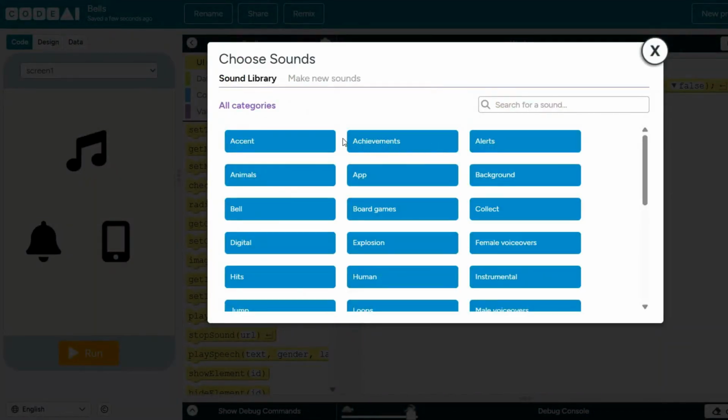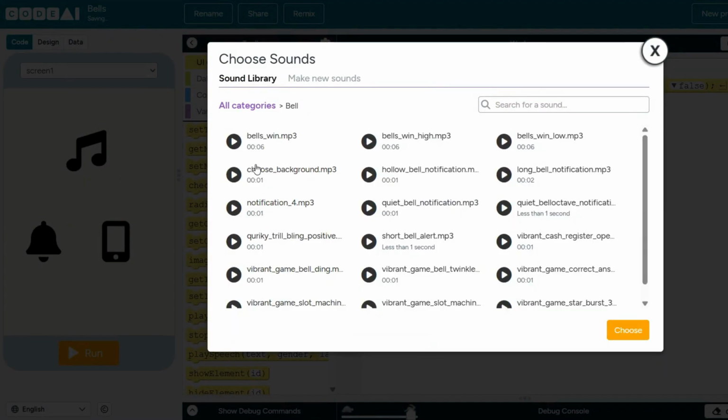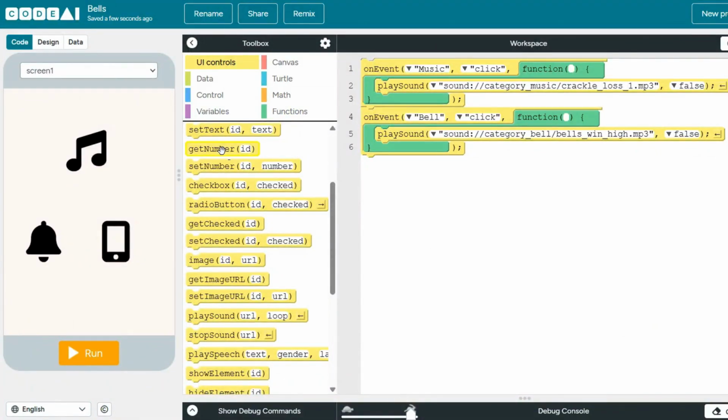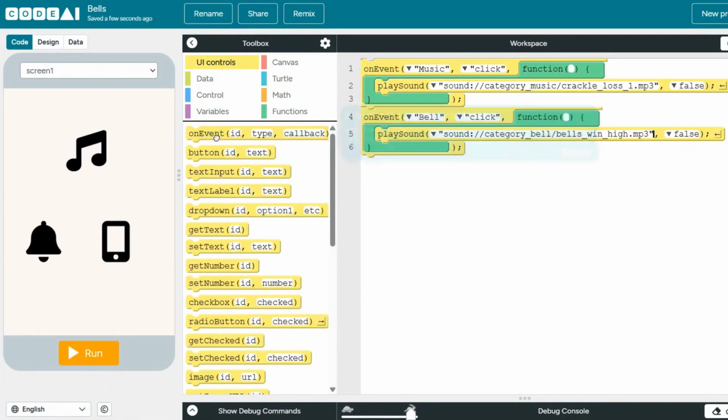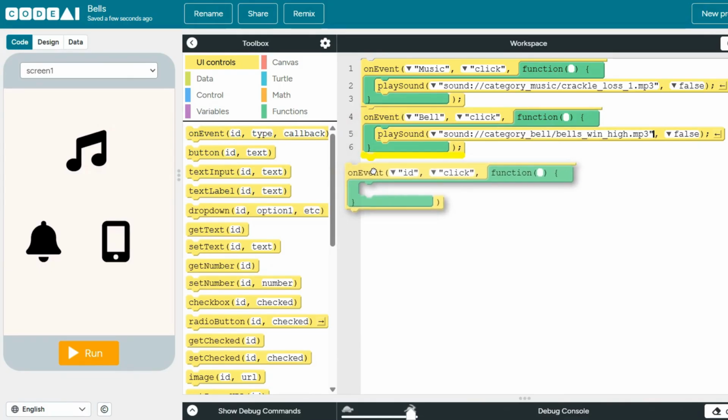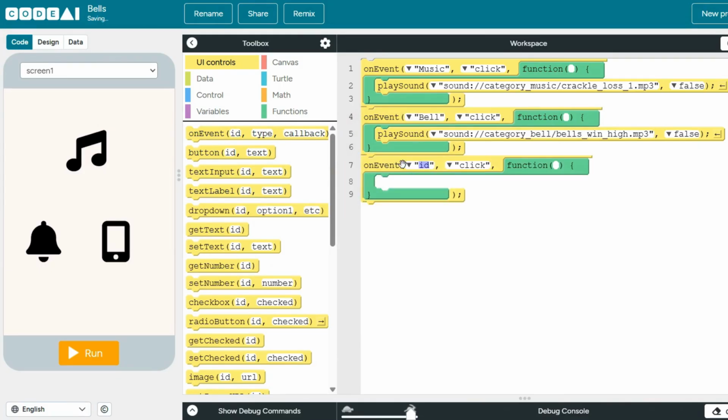Okay guys, so let's choose the bell sound from the bell section. I'll choose this bell sound. And now we need our last two blocks of code for the last part of the code.